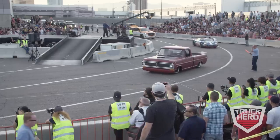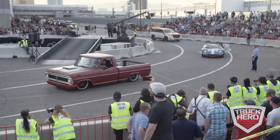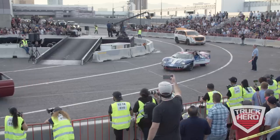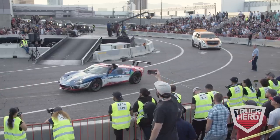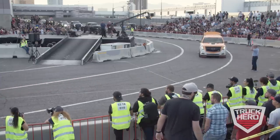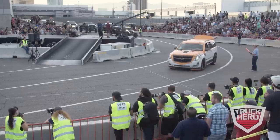Ford, I know, a little Ford GT action? Yep. You may want to tell her that her head's sticking out of the door. Did you see her, Kev? We've got an awesome F-100. How you doing, brother? Great looking truck. Come out here. This is done by our friends at Classic Car Studio, ladies and gentlemen. You've seen the show Speed is in Black. Keep your eye on the ship for that one. Just watch that. Followed by a Ford GT.